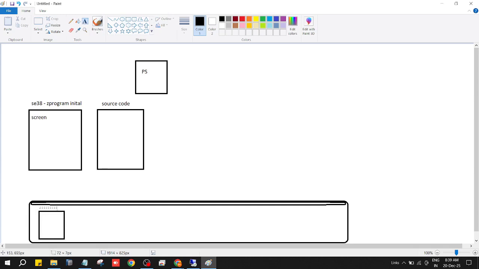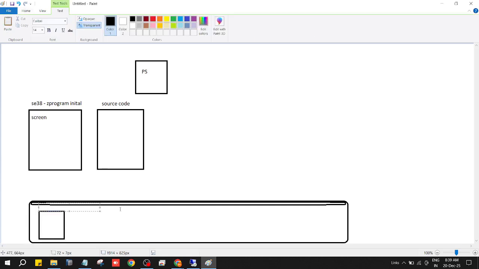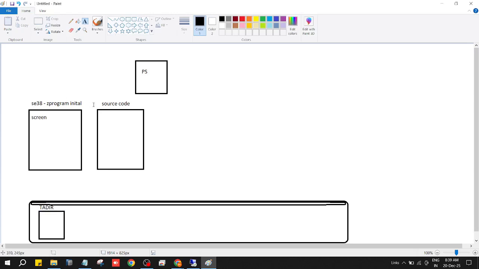It is a directory for all the repository objects, TADIR. So in TADIR, the program name, program type, who created it, when, and which package, all these attributes are saved.